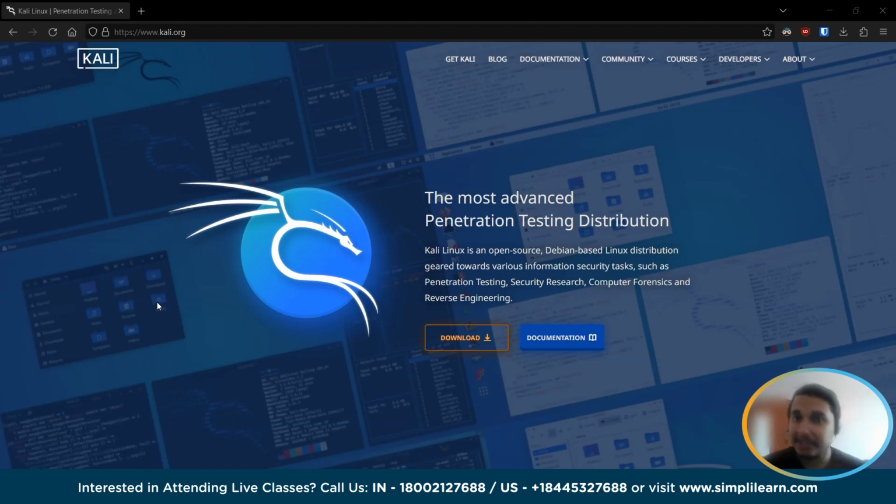Now, it's very important, especially for ethical hackers, to understand how Linux works and specifically how Kali Linux works, that we are going to cover today. Kali Linux is an operating system dedicated specifically to cybersecurity analysts and hackers, and has a bunch of tools that make the process of ethical hacking, vulnerability analysis, and malware analysis very easy.